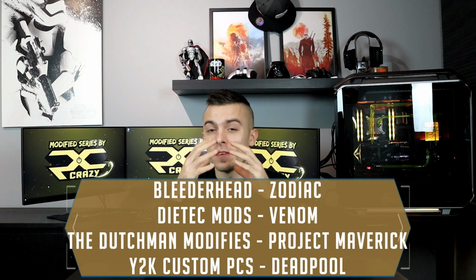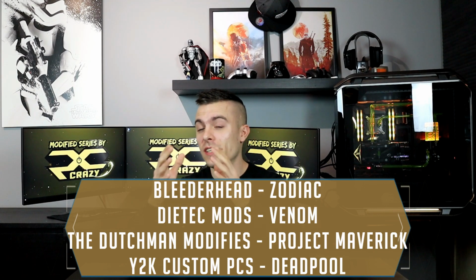Today we have 4 extremely cool builds, and without a doubt this is getting better and better, which doesn't mean I'm degrading the past builds, of course. Now the first build is going to be from Bleederhead, the Zodiac. Then we have the Dietec Mods with Venom. Then we have the Dutchman MODIFIES with his Project Maverick, and finally, last but not least, we have Y2K custom PCs with the DEADPOOL build. Now let's start with the Zodiac build.